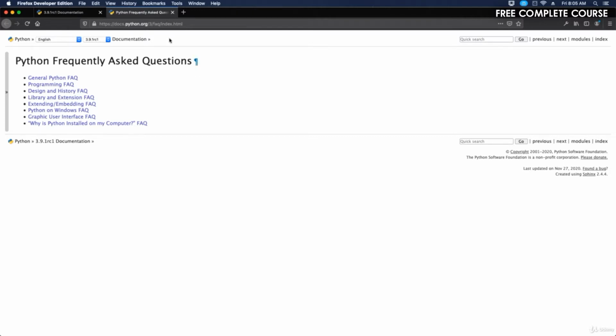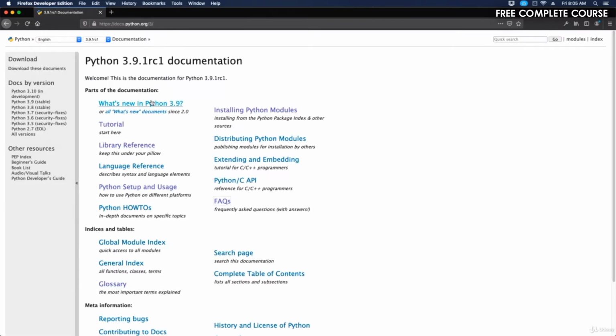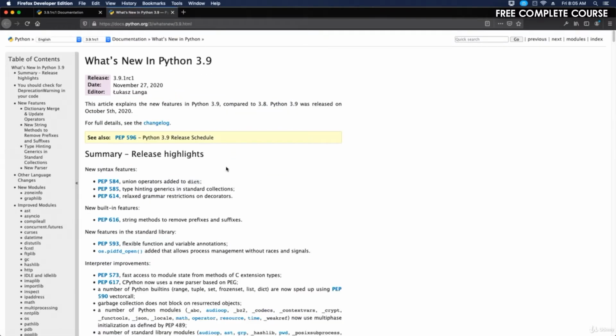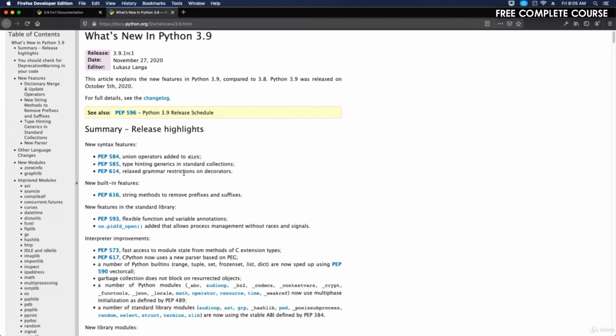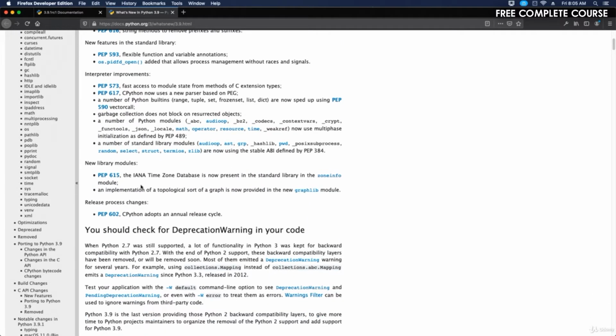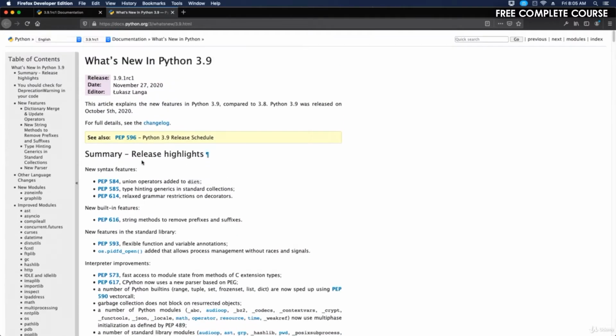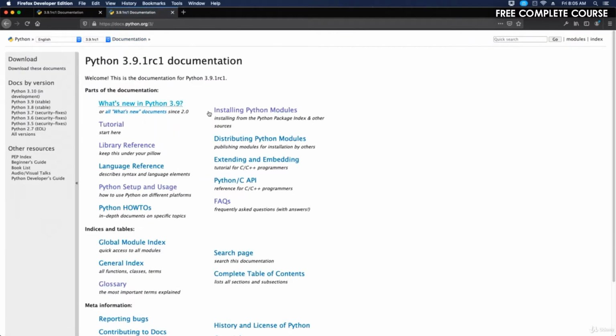And for what's new in Python, let's take a look at that. So this is a summary of their release, which was done about a month and a half ago, October 5th, so almost 2 months ago. And the summary release highlights are here, so you can see all the different changes that they made. So every time that they make a change, they'll put it here in what's new in Python. So when they go to Python 4, whenever that is, I don't know when that is, but when they update to Python 4.0, that's what this would be, okay?